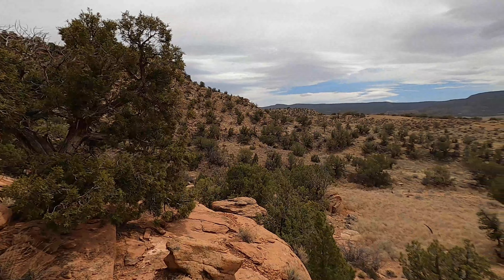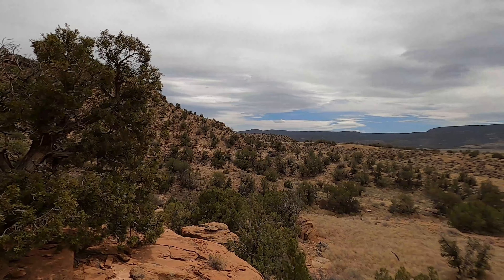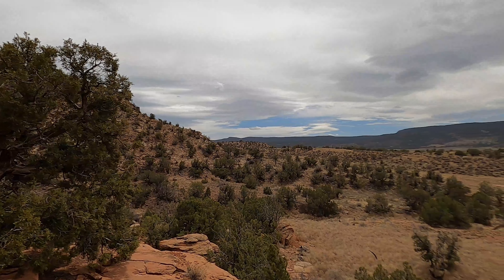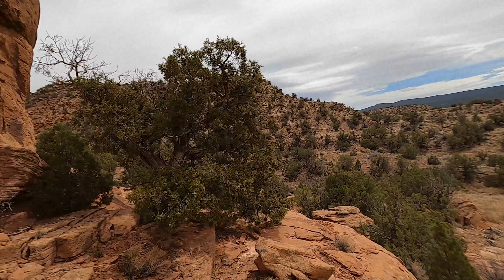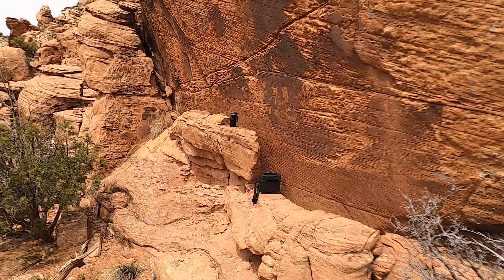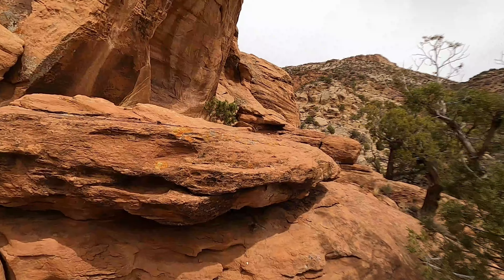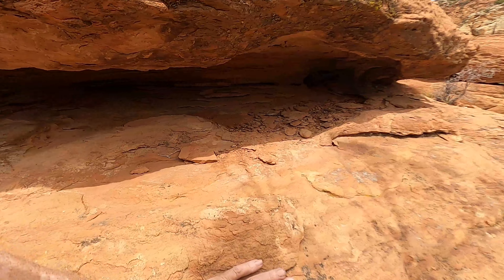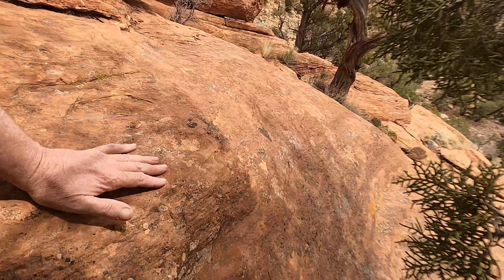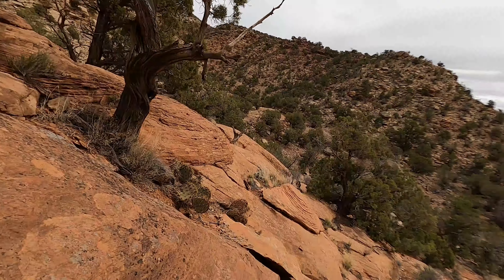If you go between the trees you're going to have a little easier angle coming up. You can switch back over to that gentle slope — you're almost there. I went up between those trees, it was an easier walk. I'm going to go around this way first because they're supposed to be all over this rock. I'm looking for the big one I found in the pictures, so I've got to come around this way.